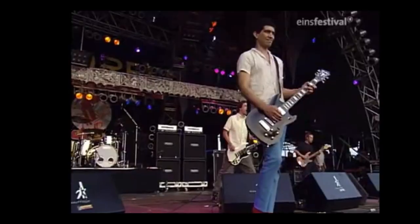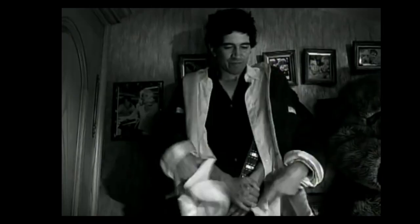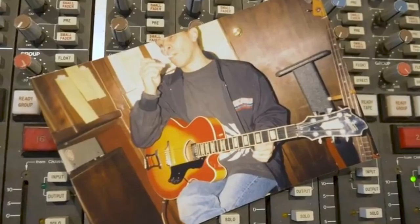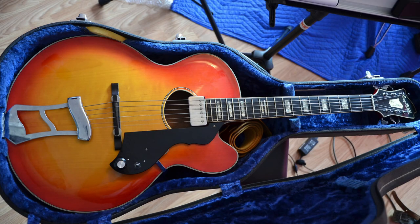For the last few months he was in the band, Pat was playing his black Hagstrom F200 model, visible in the video for Everlong, which would later be used as the primary inspiration for his signature model in 2011. He can also be seen using a very rare Hagstrom Jimmy D'Acquisto jazz guitar during the sessions for The Color and the Shape, an odd choice for the record considering it was an acoustic guitar fitted with a neck pickup.